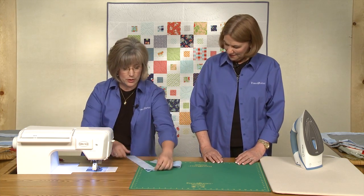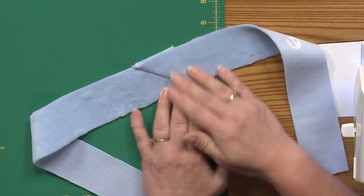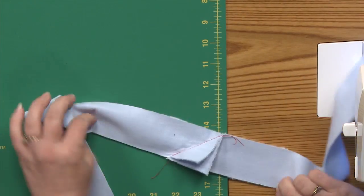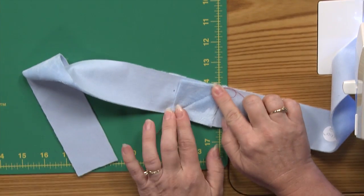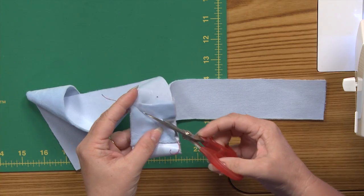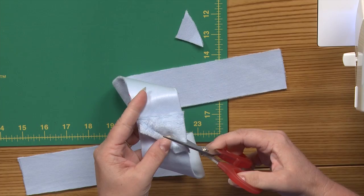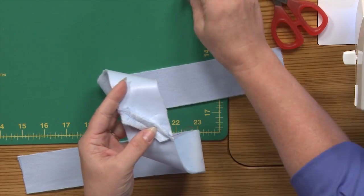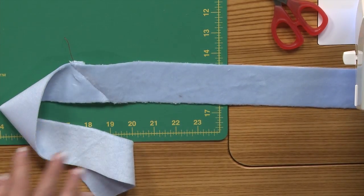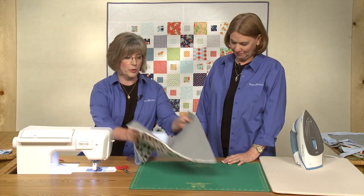And then when you get done, you open it up, and you'll make sure one last time that everything's going in the same direction, nap, and you'll notice how nice and parallel the outer cut edges are now. Then you can open up that seam allowance and trim away the excess, because it's just a little too thick to have all that bulk in there. So we open that up, trim away the extra triangles, and join all of the binding required for your project. Get all of your binding strips into one long strip. Now we're ready to attach the binding to our quilt project.